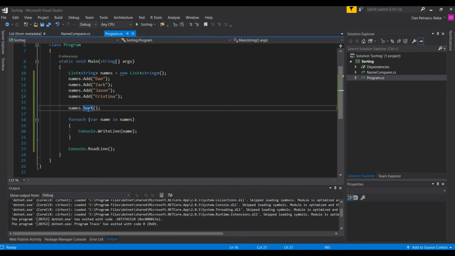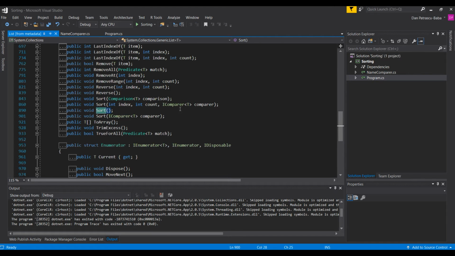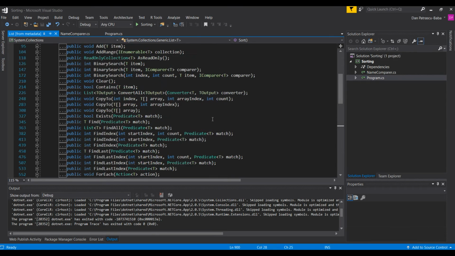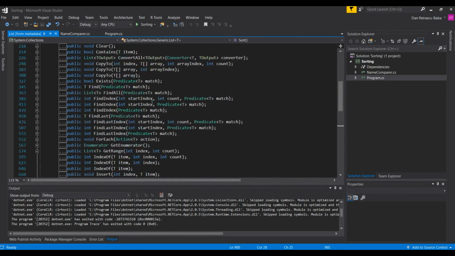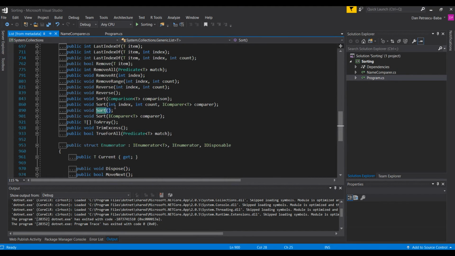So we could do that, but before we can jump into the code, let's see the definition of List<T>, because we have a list of string in this case. And we see here that we have the sort method that we already used, but we also see that there are some overloads for this method. For example, the first overload that we see here takes a Comparison<T> delegate.